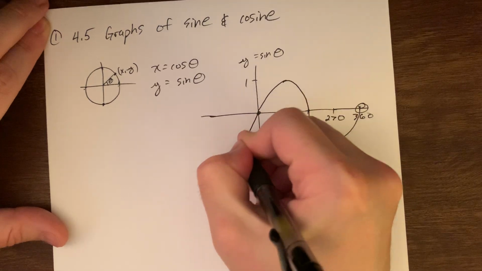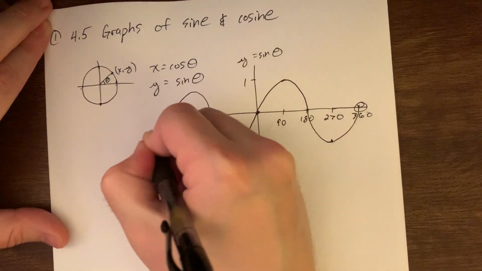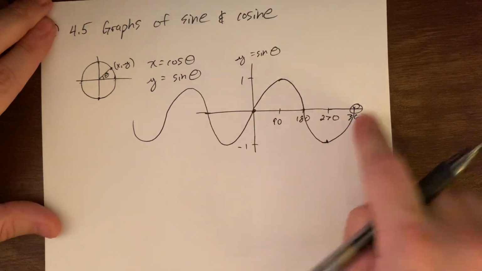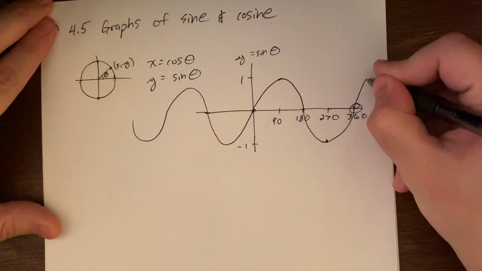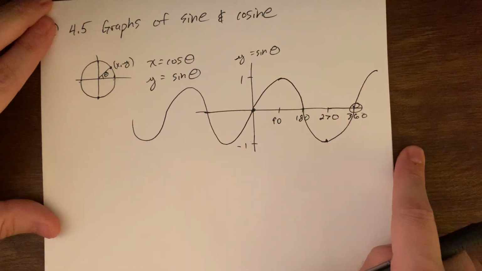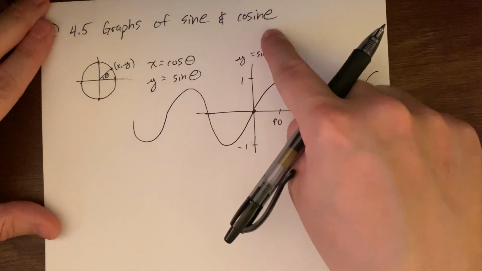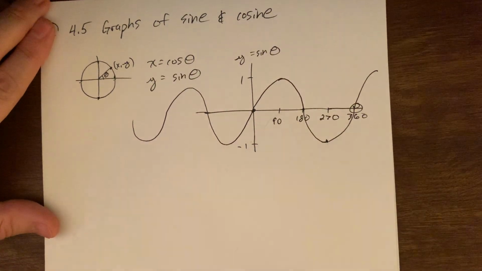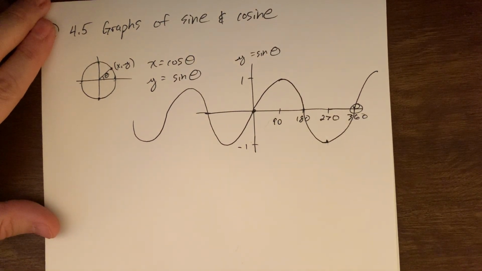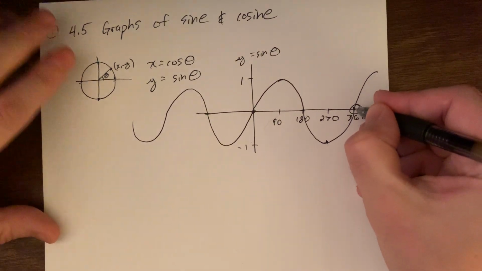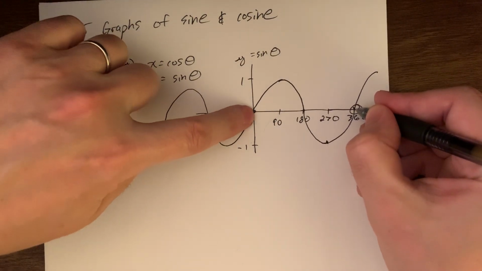So all of this leads us to two things. Number one, the sine graph doesn't just start here and finish here, it keeps going beyond in both directions. But we refer to sine, and similarly we'll see in cosine in a moment, we refer to sine and cosine as periodic functions, because even though they keep going on forever, they eventually repeat themselves. When I get back to here, I'm repeating what happened starting right here.